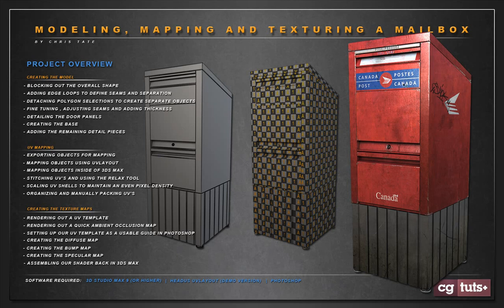You can see this actually has some French on it. I don't speak French at all myself, but I decided to include it because the real ones do have both English and French — so in an attempt to keep it more authentic looking, I added that anyway. With the diffuse map made, we'll start working on the bump map and then finally create the spec map. I'm not going to cover rendering or lighting in this tutorial, but I will show you how to set the shader up inside Max. I'll be using Max 9, the demo version of HEADUS UVLayout, and Photoshop CS4 — though any version will work since we're not doing anything too fancy.